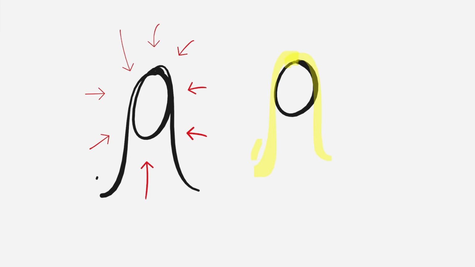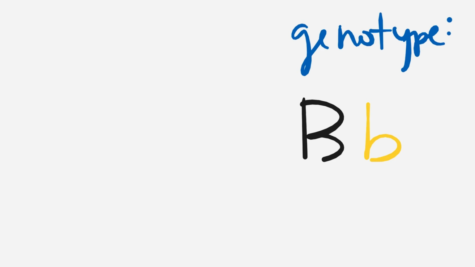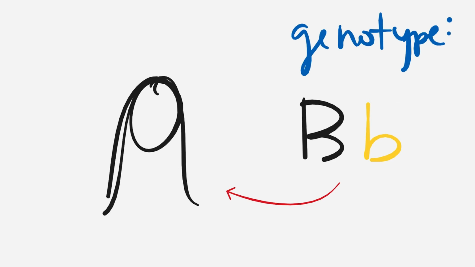For example, black hair is a dominant trait, and blonde hair is recessive, so black hair is the more common hair color. If a woman has been passed down a black hair gene, or capital B, and a blonde one, lowercase b, from her family, then her genotype is capital B, lowercase b. And although she has blonde hair in her genes, her black hair trait is dominant, so she has black hair. So the only way a person can be blonde is if they have the lowercase b trait.